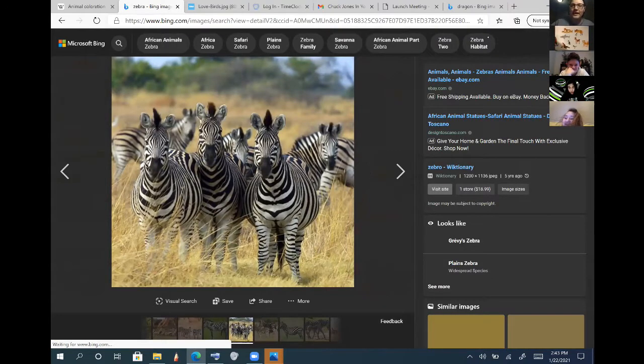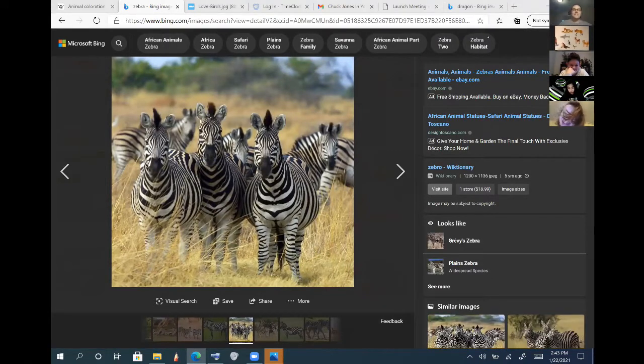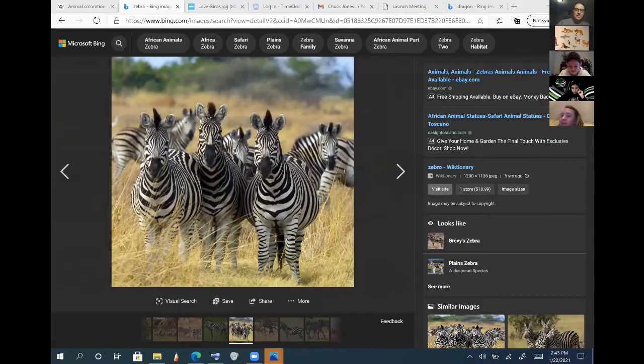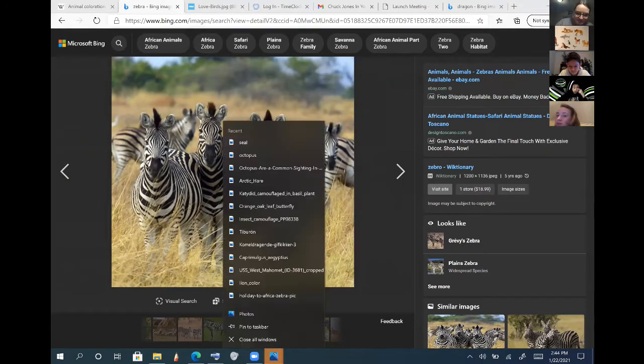Zebras hang out in a herd. If you're a lion waiting in the grass, you're not going to attack an entire herd of zebras. That's not going to work. You want one zebra. So if they all have this strange pattern of black and white stripes and they're all standing together, it becomes really hard to distinguish one zebra from the rest. So the lion may not even try to single out just one of them. There's sort of safety in numbers in that regard.